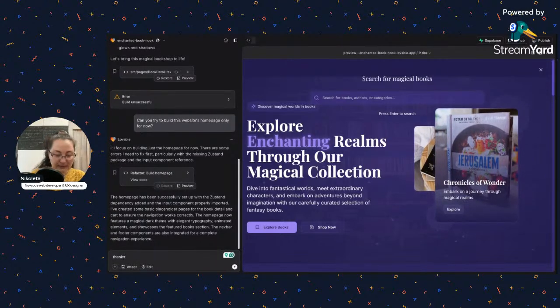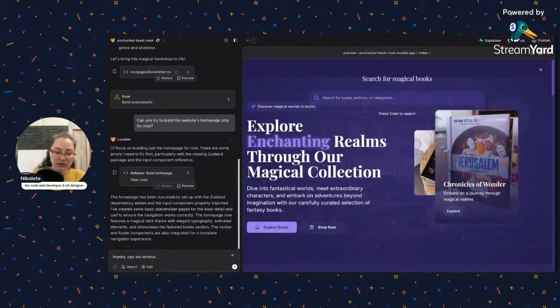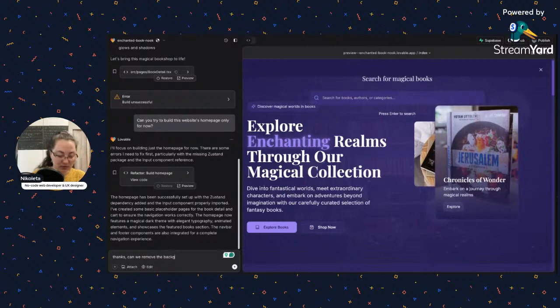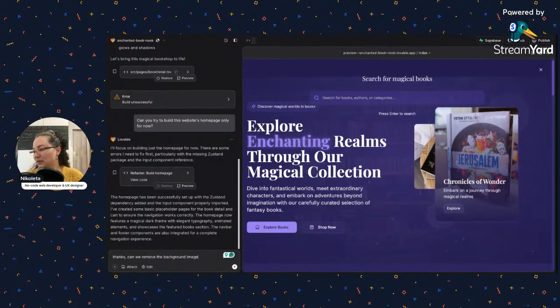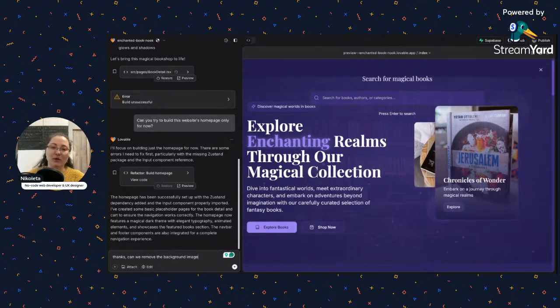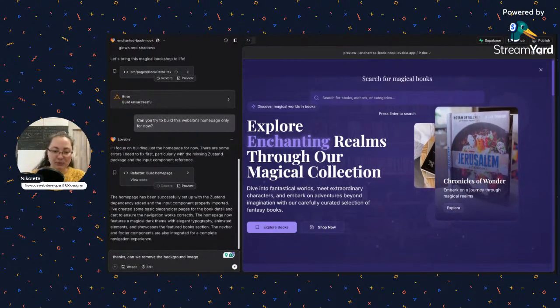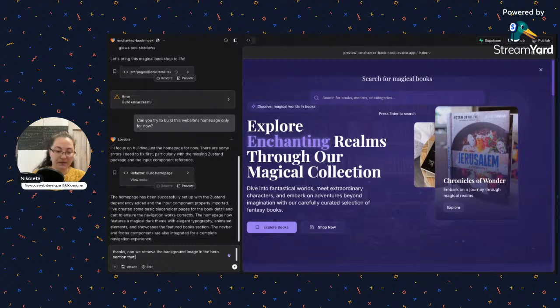Thanks. Always be polite, right? Can we remove the background image? Now this is very tedious when we have to write every single thing we want to do and at the same time actually do it. Can you remove the background image in the hero section that is floating?